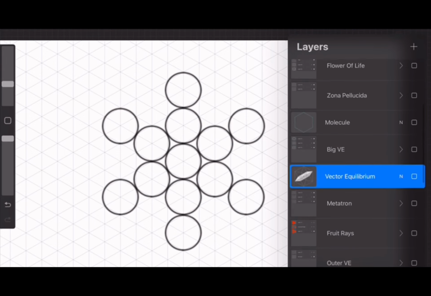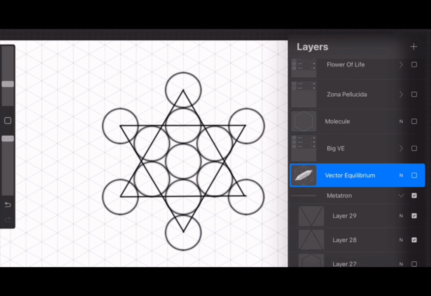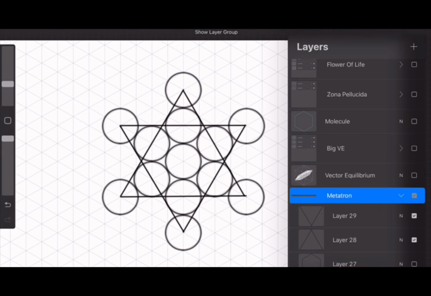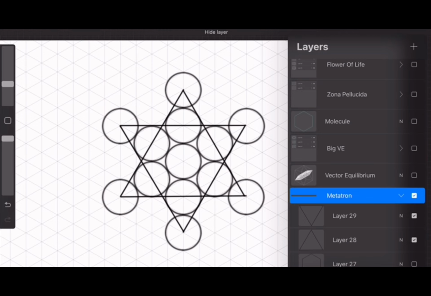Oh, the Merkaba. Also called Metatron. So with Metatron, we also have him or it illustrated in this fruit of life pattern. You can see that here. You see the triangles, the 2 triangles. We have the downward facing triangle, which I believe is the yin energy. And then we have the upward facing triangle, which is the yang energy. So we have these 2 triangles together, and that kind of creates that equilibrium, the balance right there of the vector equilibrium. You see how it overlaps into there.